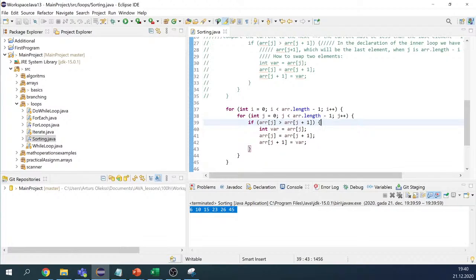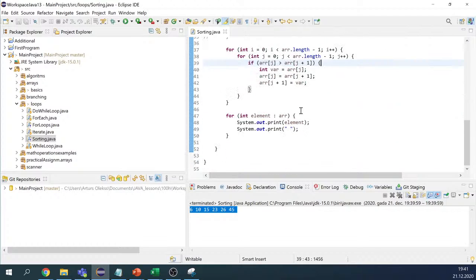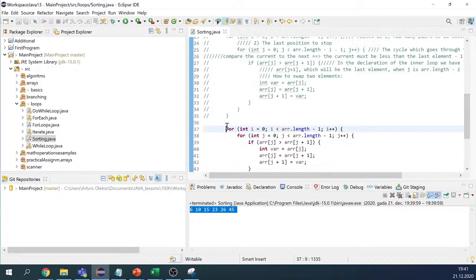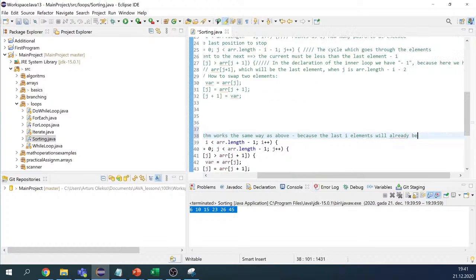But yeah, Christine, that's correct, because actually the last i elements will be sorted. So this is basically the key point of the bubble sort. This algorithm works the same way as above, because the last i elements will already be sorted.